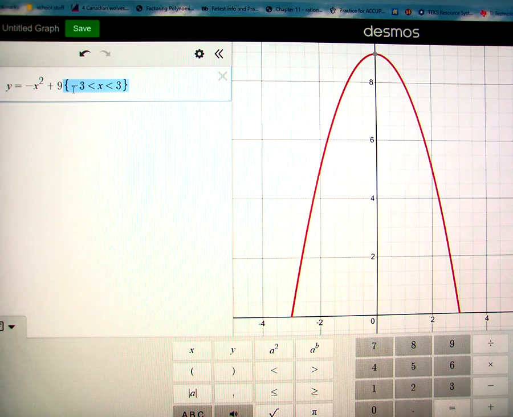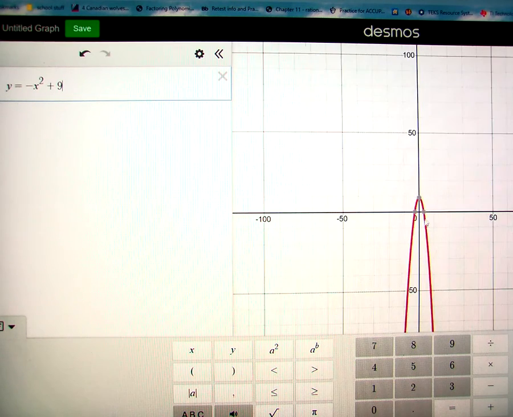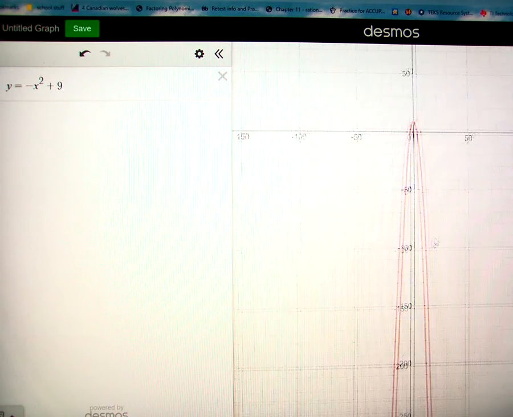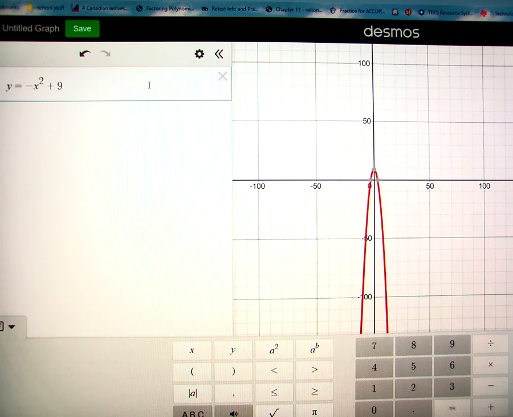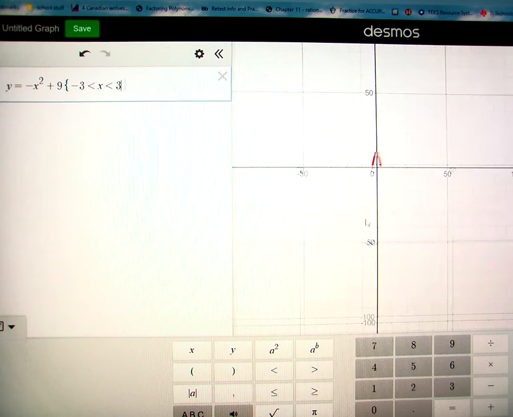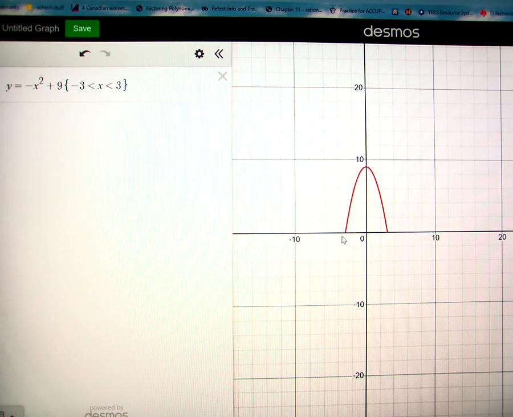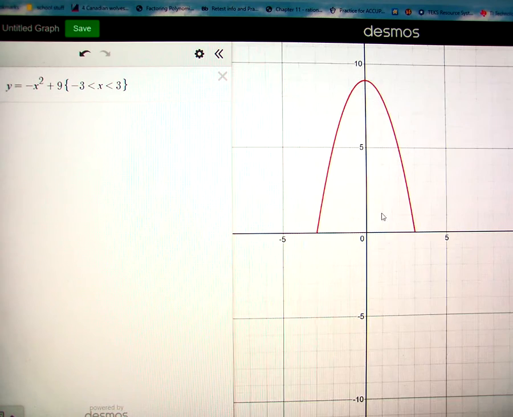Look, let me show you real fast. I can zoom out as far as I want, and it's still going, right? But if I restrict, what does that even mean? Restrict my domain from -3 is less than x is less than 3, then all I can see is the x values from -3 to 3. Yes? Now watch this.